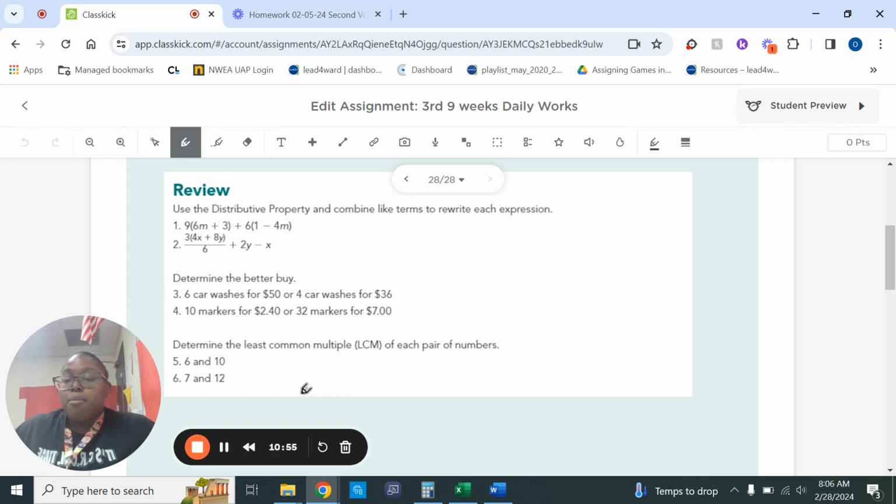So least common multiple is not that hard because least common multiple is related to products. Least common multiple, the multiple is the answer to a multiplication problem, just like the product is the answer to a multiplication problem. So you are basically looking for when these two numbers have the same product, like when they have the same answers. That's really what it is.